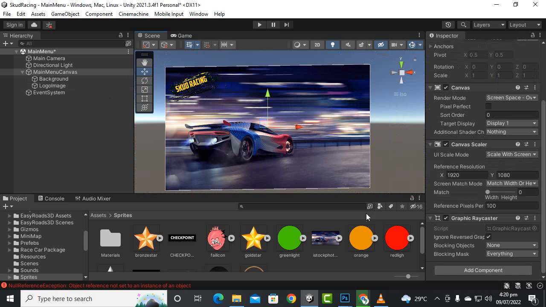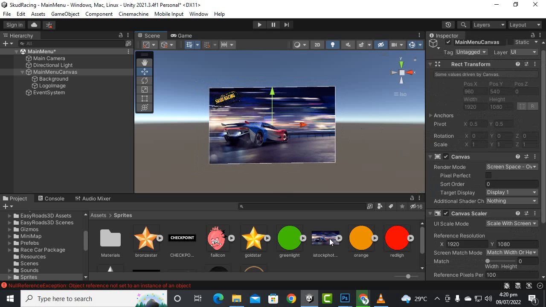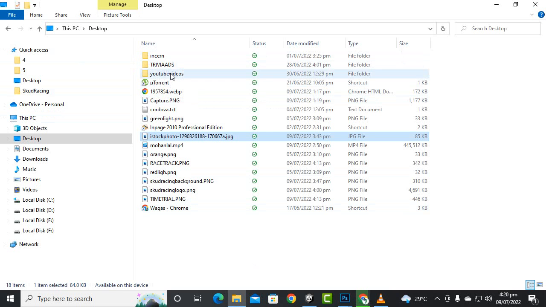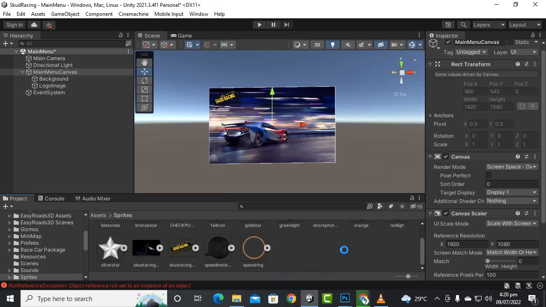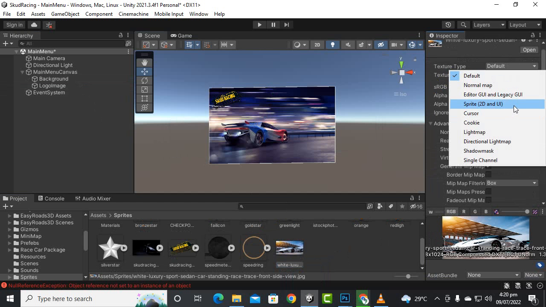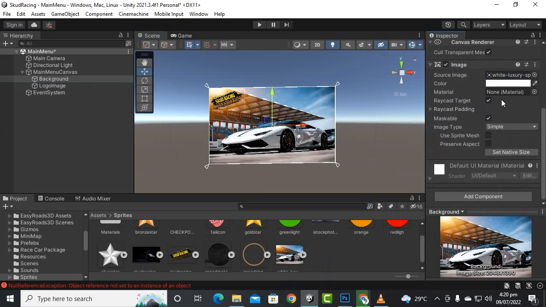And I'm also not satisfied with this logo background, so for now I will just use the same background maybe, or we can actually go to the downloads, and here I have downloaded this image as well. So this image looks good, I think. So let's, before that we will just convert it to 2D, and for the background, let's add this image.